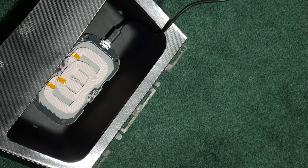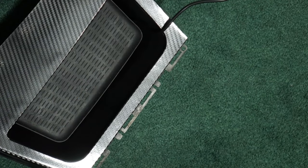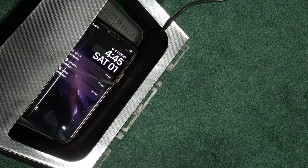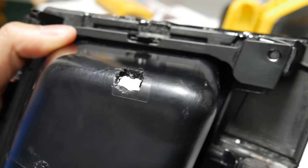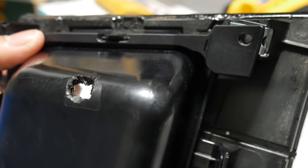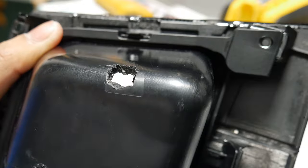Alright, so let's see this in action. Working concept. Right there's the cover. Let's drop the phone. Boom. And for the fraction of the cost of the in-bay charger. Perfect. So I ended up making a really crude hole with an X-Acto knife. But it works. You can't see it when the mat's on. So it doesn't really matter. I was just too lazy to get a drill, to be honest.